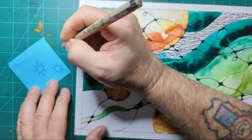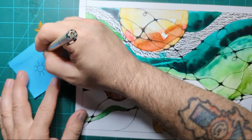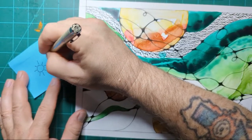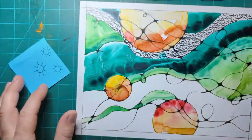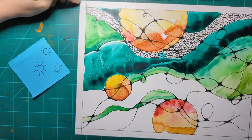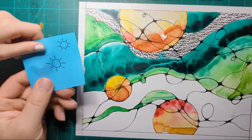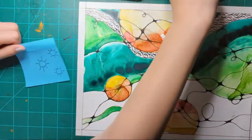So I'm going to do that again, unless it's too much work for you. Too much work? It's never too much work if it's the right thing to do. But then again, look how many leaves you did. I know. So you want me to do this? This will be pretty simple. You want me to do that? Yeah. Wait, let me use this. Okay, I'll use it.